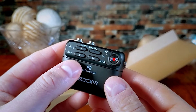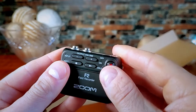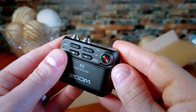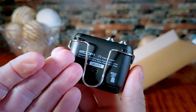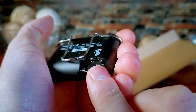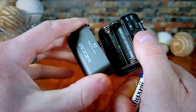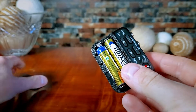Along the front, you have light indicators for your input and battery, four buttons for audio playback, and a record on/off hold switch, which will come in handy to prevent accidentally turning off while filming in VR. Around back, you will find a belt clip that can be used to easily fasten to your waist. Looking at the bottom, we see the microSD card slot. Loading the batteries is really easy — just slide off the front and simply insert the two included AAAs.